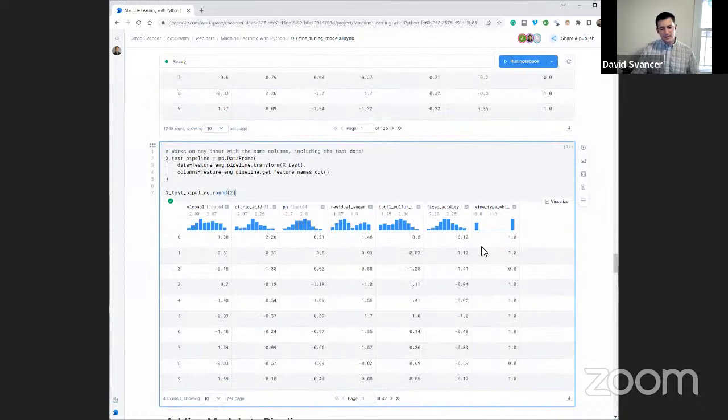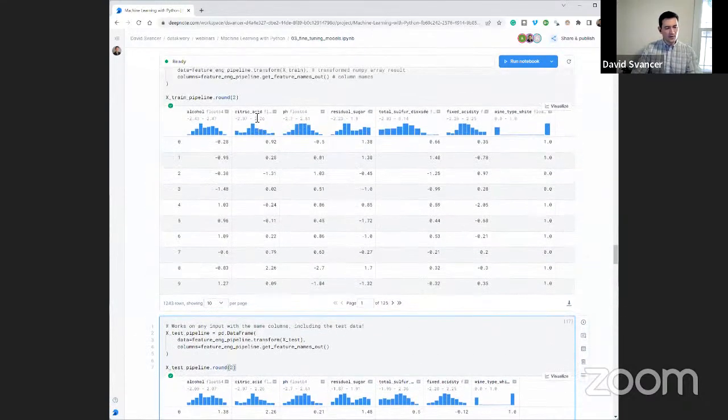And here I wanted to take a moment to talk about that data leakage concept that I mentioned before. In this step on our training data, what we did for scaling in our feature engineering steps, let's just focus on alcohol, for example, this column. It looked in our training data and calculated the mean and standard deviation of that original column, alcohol, in our training data. And it's that mean and standard deviation that it's always going to use to scale any new data coming in. So it's really important to do things that way.